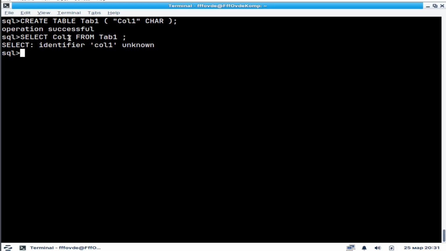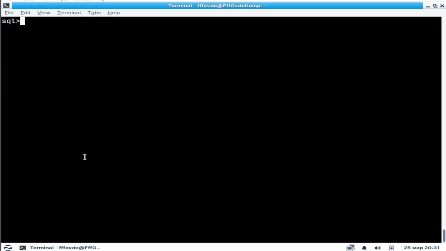But when we are not using double quotes, Monet will transform every word to lowercase. And because it is expecting exact match, it will say, well, this is in lowercase, this is in uppercase, and these are not the same words. So it will say that this is an error. And if we want to make this statement work, then we have to use double quotes in the select statement. So this will be correct syntax in this case.